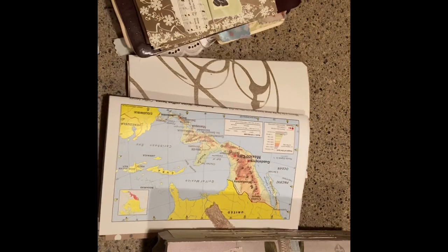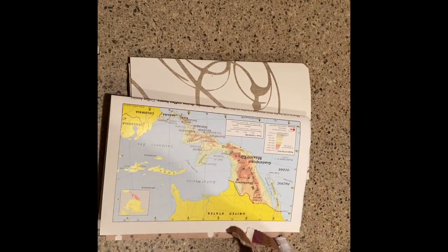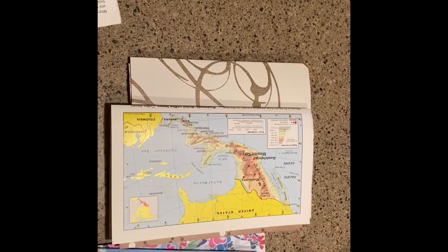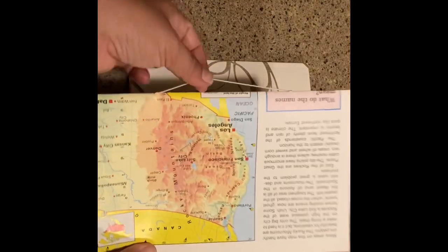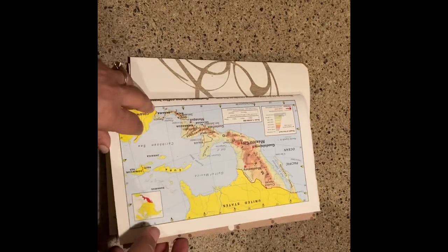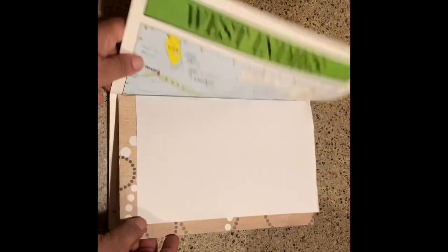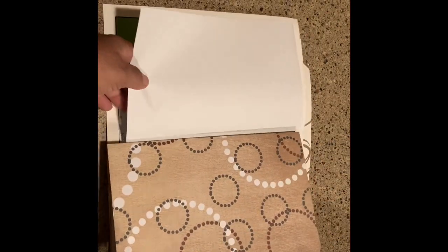These are some of the junk journals that I showed in the last video. So I'm going to get them out of frame here. I'm going to show you how I use the list pads as well. This signature, the one that I sewed, is in the last video, so I'm going to set that aside for right now. This is the second signature that I made, and it has some more of that matte paper. It has a blank sheet, and you can see it like this. And there's the seam in the middle.